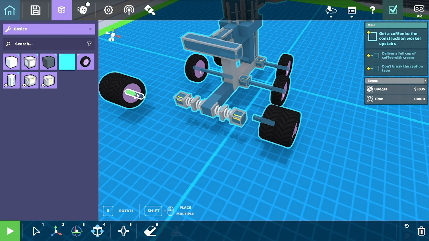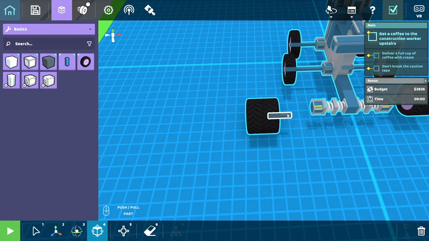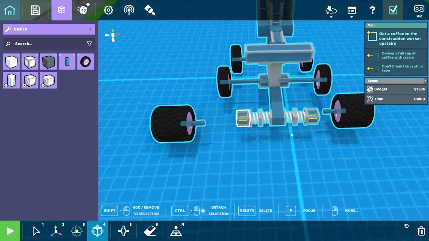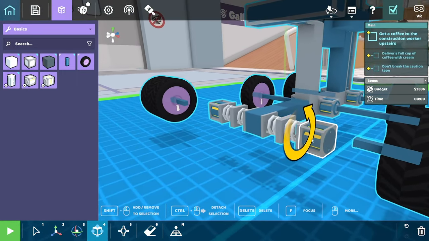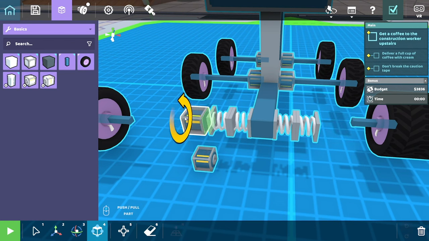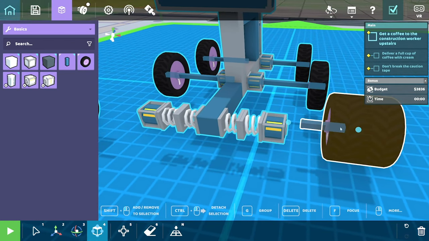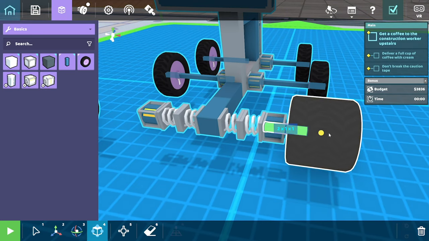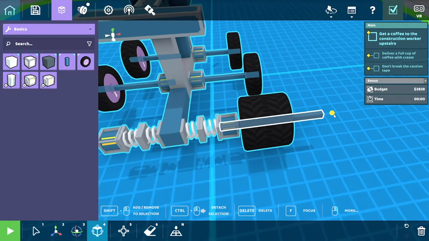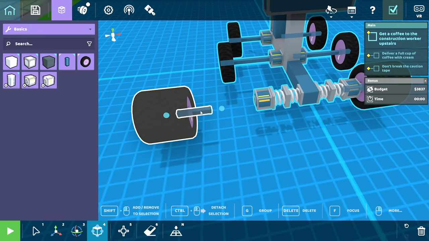Attach the rod to the tires, and then the tires? Oh, wait a minute. How the heck? So you totally can have these just jet straight through then, if you want. I somehow had the motors on backwards.